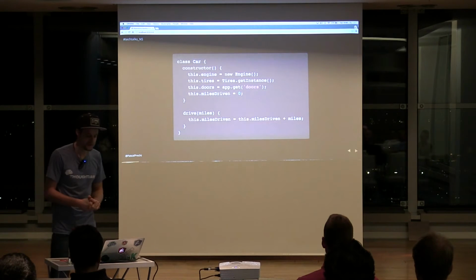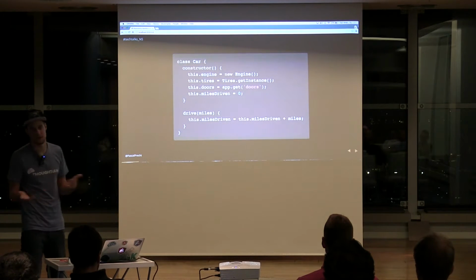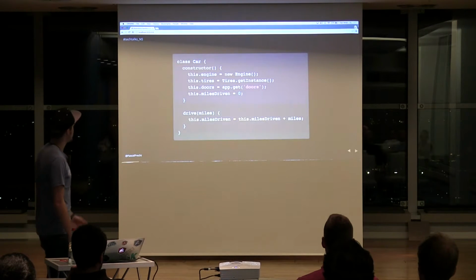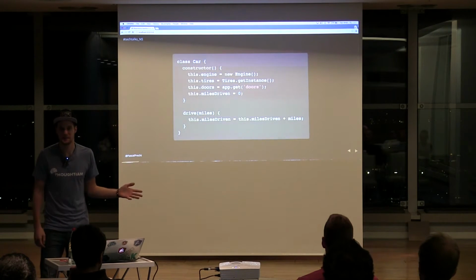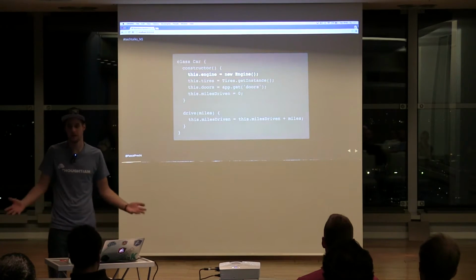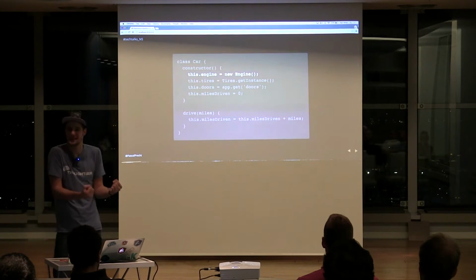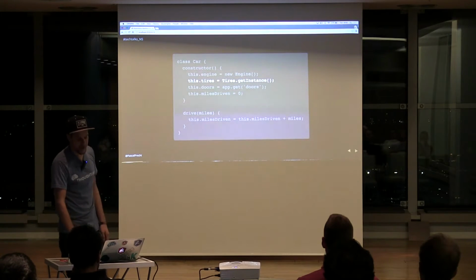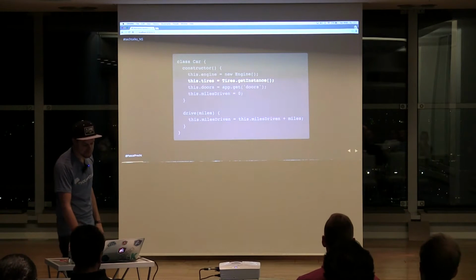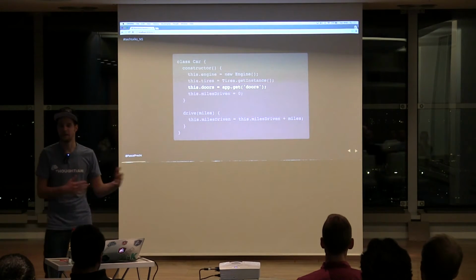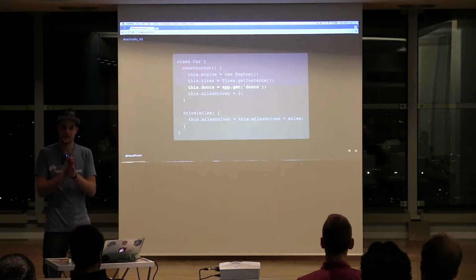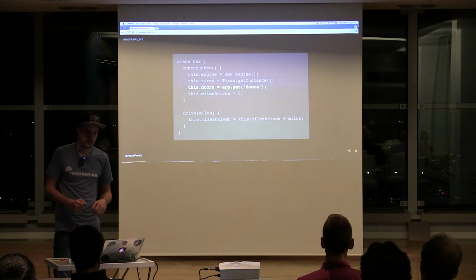A class in ES 2015 has a constructor, or can have a constructor and some methods on it if needed. What we see here is basically just a car class, right? And it has a dependency against something called an engine, because you need an engine in order to construct a car, right? And then you have a dependency against tires. You need tires to create a car, and also some doors, and maybe also some additional stuff. So this particular code right here has 3 dependencies.